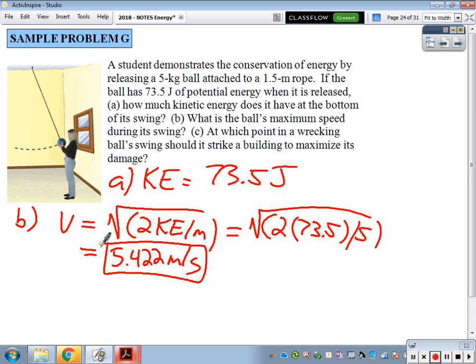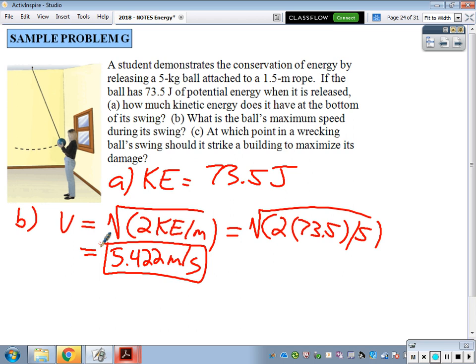All right, part C. We'll just chat about this one. If this is a small-scale model of a wrecking ball, at what point in the swing should we be at for that wrecking ball to maximize its damage? The lowest height that we can get within our system. Now, realistically, it's going to be very hard to pull that crane up right to the edge of that wall. And for actual safety, they prefer a slight upward swing so it actually pulls away from the building once it's done.